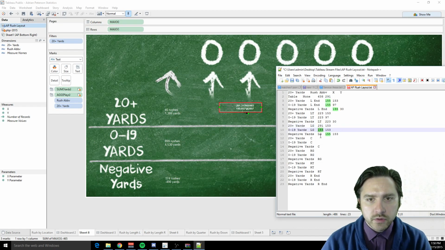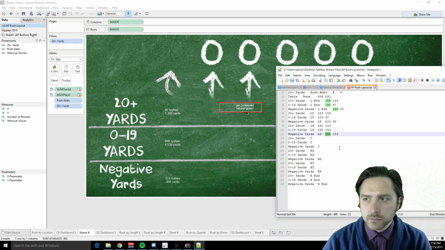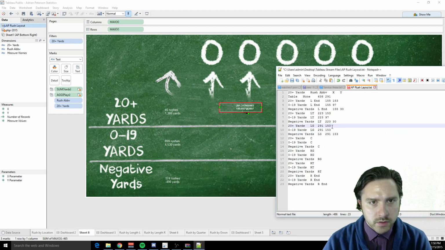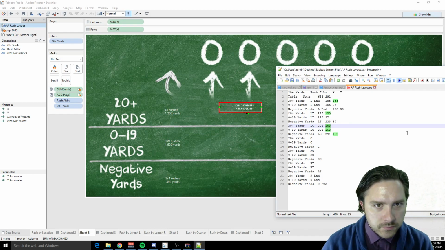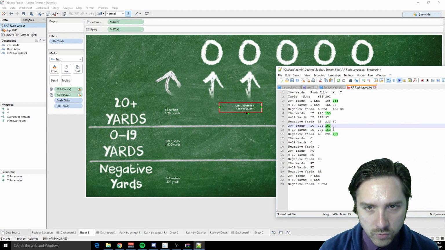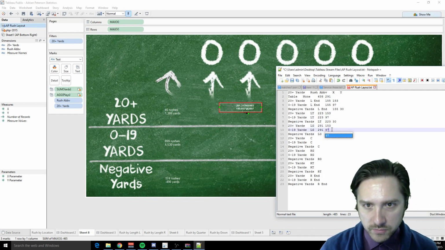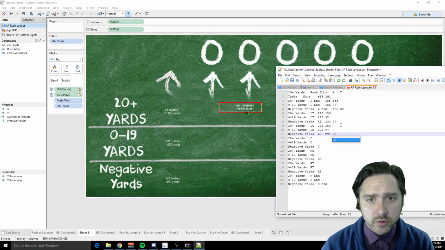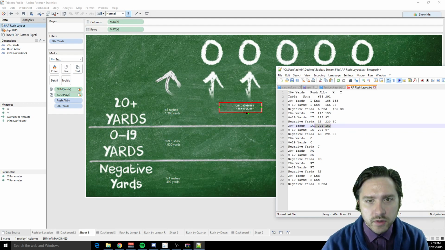Throw that on each of these. And then the Y value will follow the normal convention. This would be a little bit faster in Excel if I had it open, but I'm not going to fret too much about it.